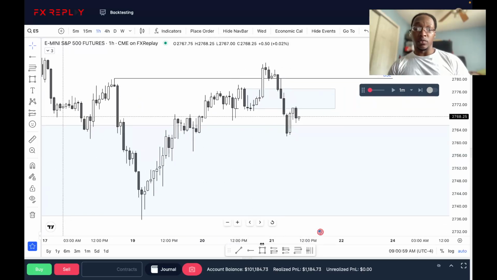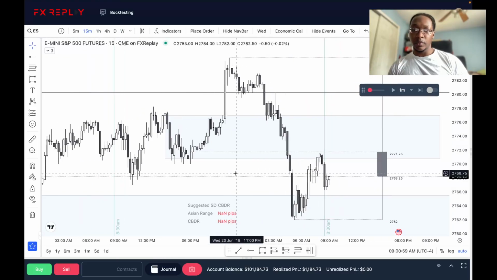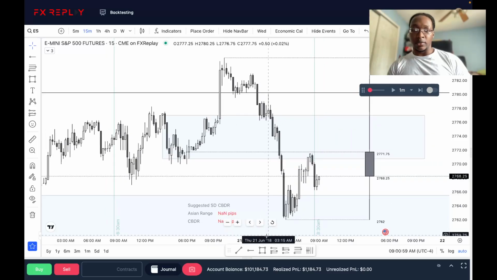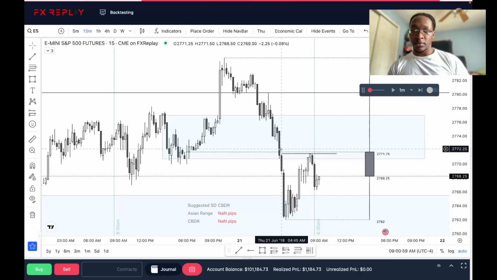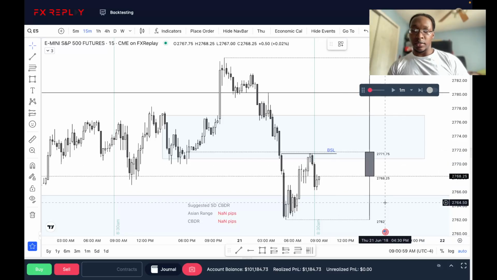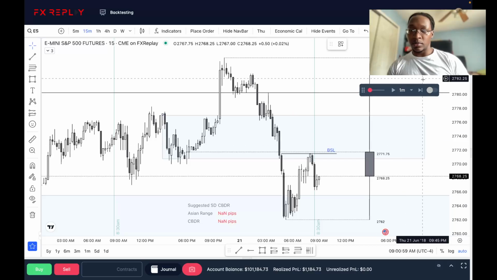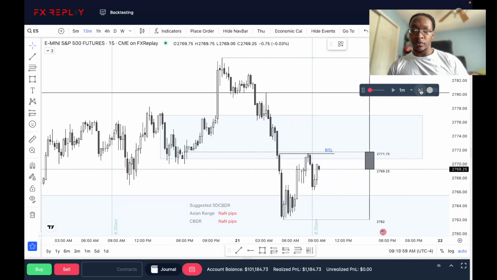But if it were to drop, where would it drop to? This is that breaker there. This will go to a 15-minute. Yeah, so ideally what I would like to see is price run these relative equal highs here into this fair value gap and then drop lower. We have news at 4:30, so that's not significant to New York session. Let's see what we do.